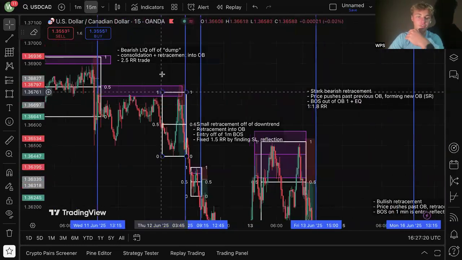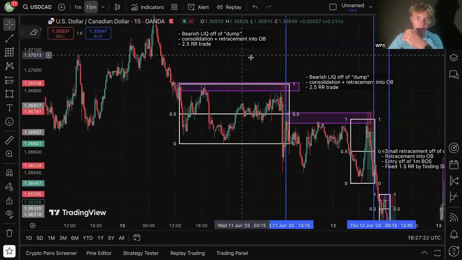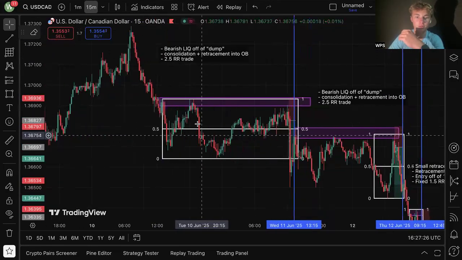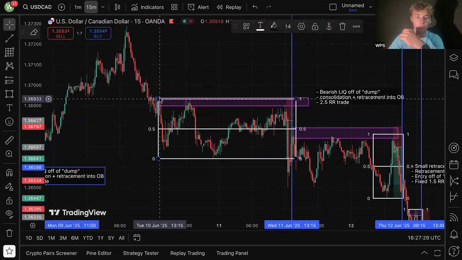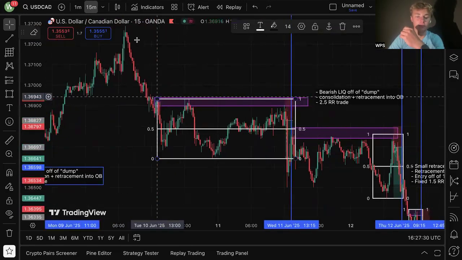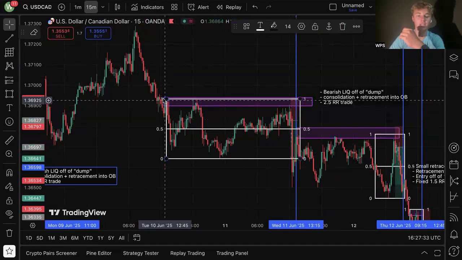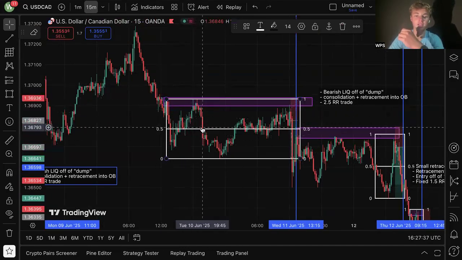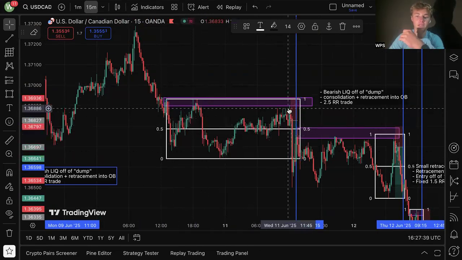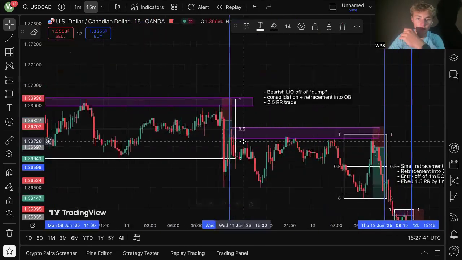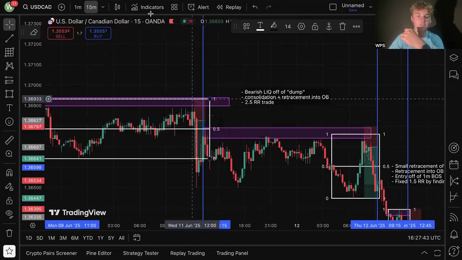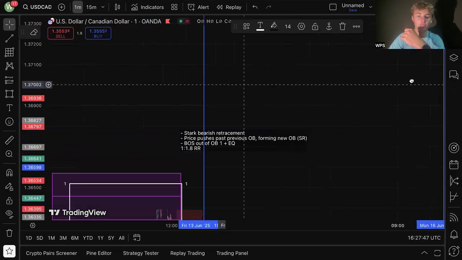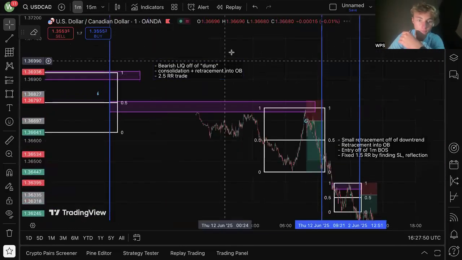Starting off with this trade up here, a pretty strong sort of dump. Strong dump here, and then price retraces back into this area, dumps again, fair value gap, retracement back into this area, and then all we would do here is just find a break of structure on the 1 minute, and that's all I would really need to enter off of.